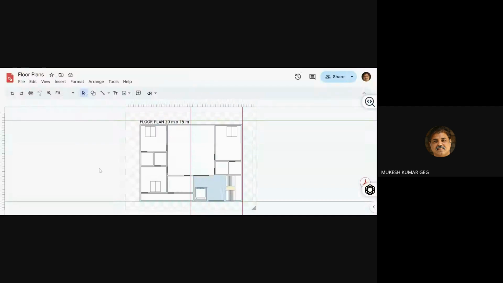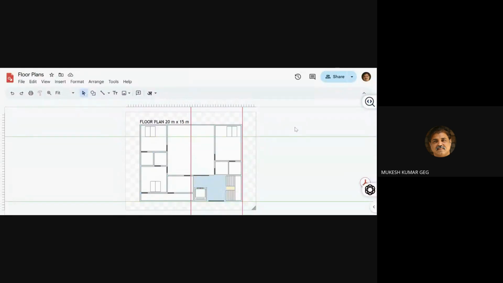So if you notice, my red line in the middle is exactly in the middle of my canvas, right? And the top line is created by me so that I will not go beyond this. I can shift these lines at any point of time, and these are not a part of drawing. These are helping me to make the drawing perfect, right? So I can just make things on the left hand side and right hand side aligned. I can check whether my beds are exactly at the same position or not. So with the help of guides, I can do this.